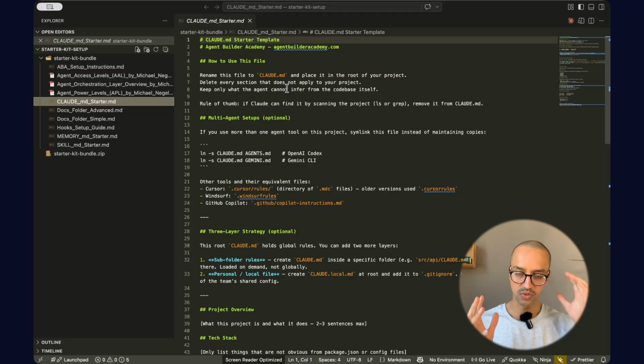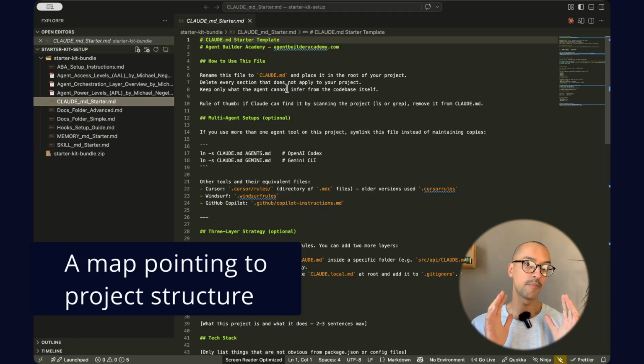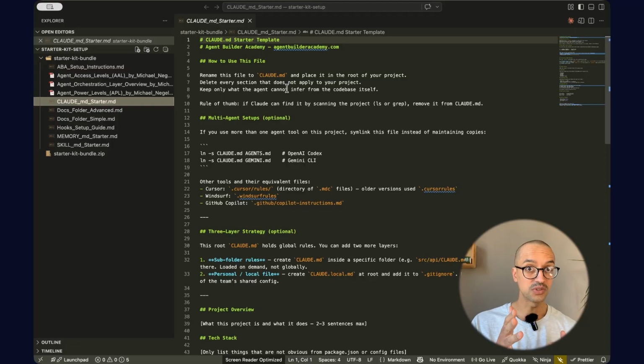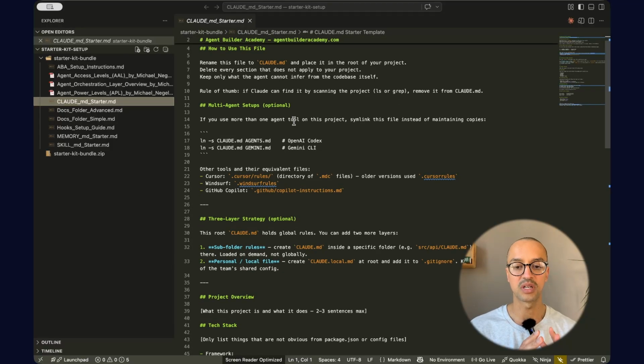What we want to think about the Claude.md file is something like a map that simply points towards your project structure and shows the agent exactly, okay, there is the information you need to get. Here is the information that you should get for this situation, etc. Once it finds the information, it starts to do its work properly. All right, here is now the Claude.md starter. Now just simply read this text and look at it so that you understand properly what it means and how we need to build this.